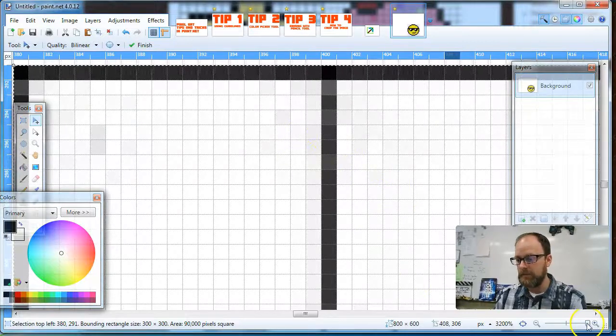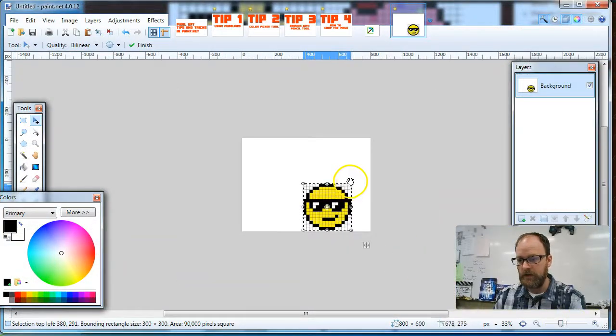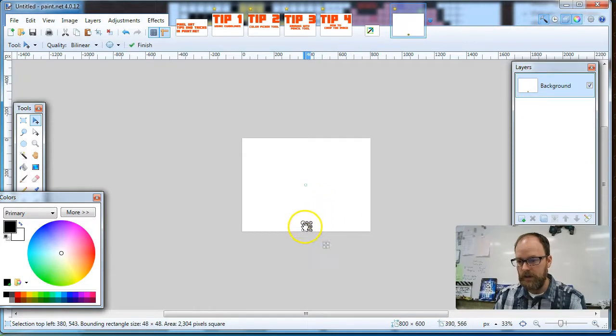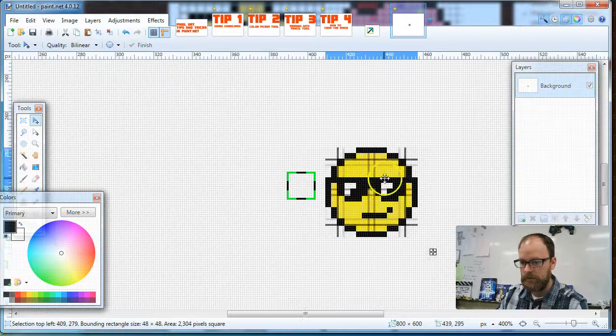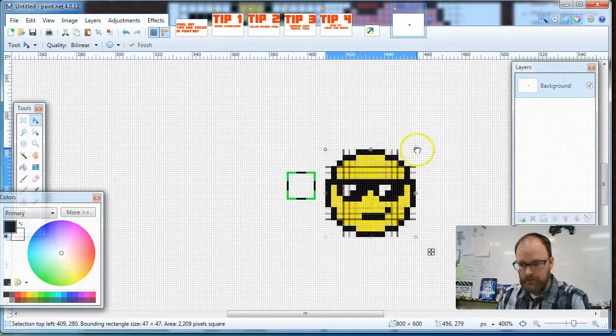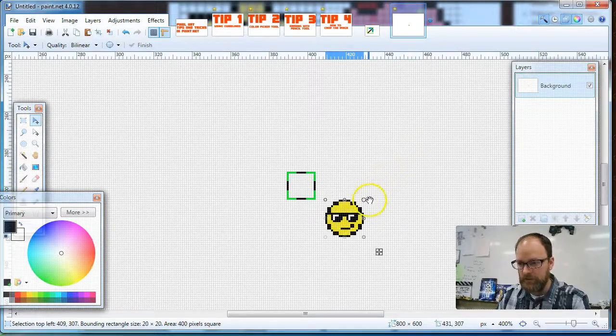It's very big, so I'm going to zoom out so you can see the whole thing here. And I'm going to shrink it down. I'm going to hold the Shift key and use my arrows so I can get it up there, because it's so small that I need to get it back up. So I'm using the arrow keys to let it move once it's selected. Then I'm going to zoom in and I'll shrink it down some more. Okay, so see this? I'm holding the Shift key when I shrink it.